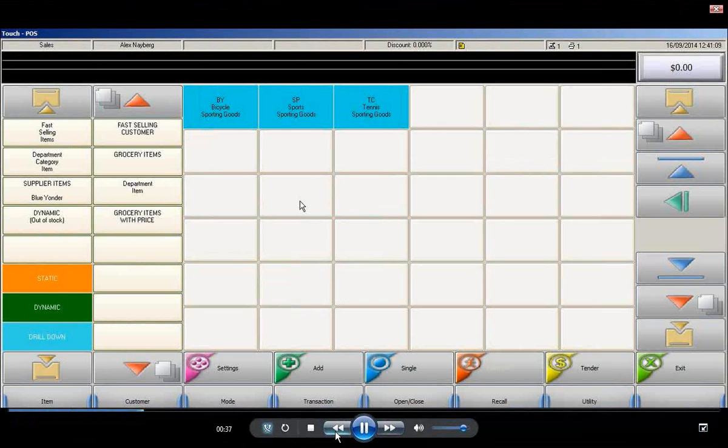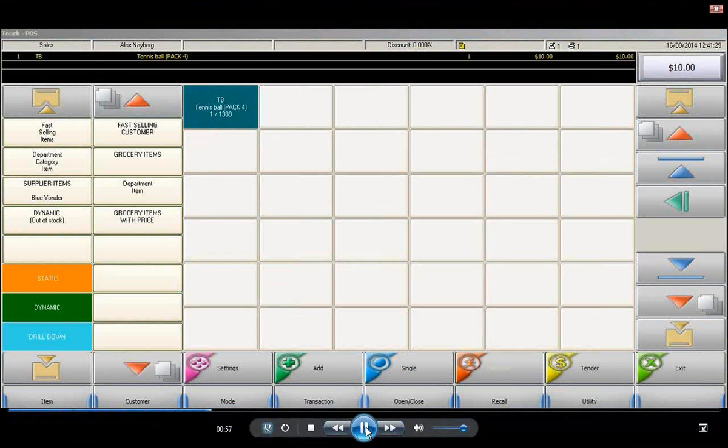Then if I click on balls, we start to go down the sub-description levels. So we've got standard, and we can press that, and then we should find hopefully our tennis ball. There we go, and then add that to the transaction. So very good if you've got many different products and you need a way of ordering them with hierarchy.